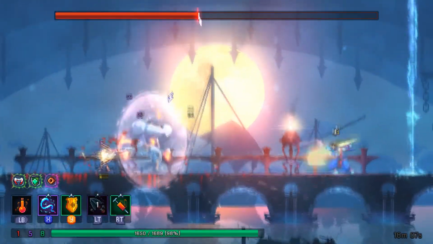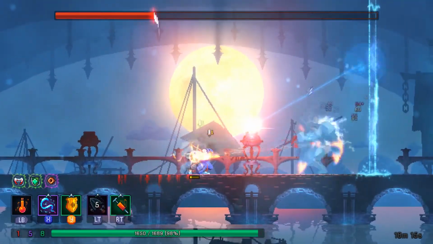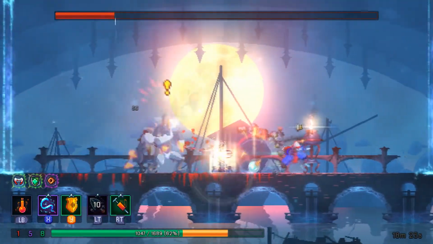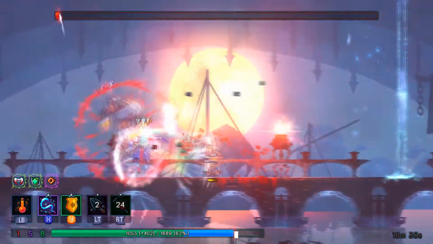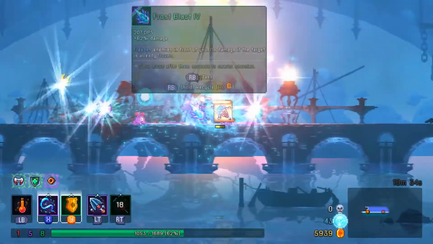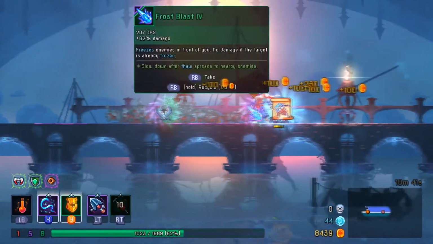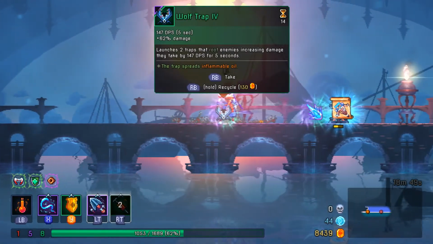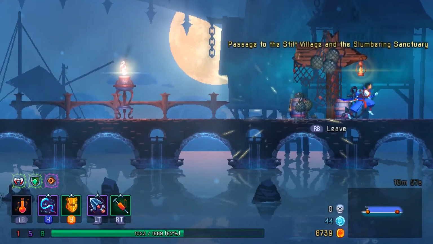Oh my god, I was waiting for that to get up. Ow, ow. I was trying to parry it. I was really trying to parry it. Did a lot of damage to us. Oh, ice. Oh, I would love ice. But I've been building around parrying. We just gotta stick with it. We just need a better shield.